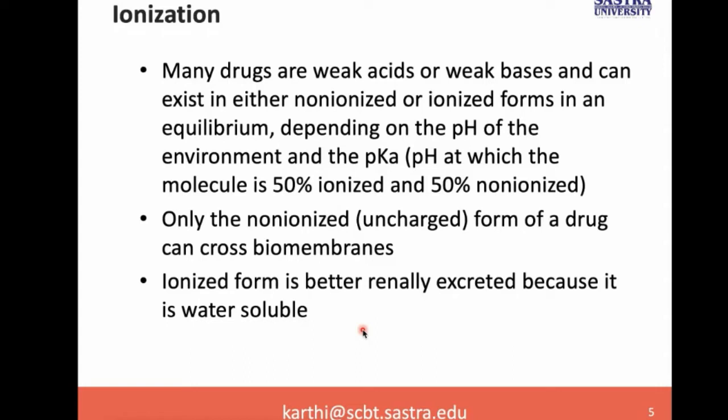So if you keep aspirin at a pH of 3.5, 50% of the aspirin will be in its acidic form and 50% will be in its conjugate base form. In other words, 50% will be in its ionized form and 50% will be in its non-ionized or unionized form. So we can define pKa as the pH at which 50 percent of the molecule will be in its ionized form and 50 percent will be in its non-ionized or unionized form. Is that understandable? Yes, sir. Any other doubt?